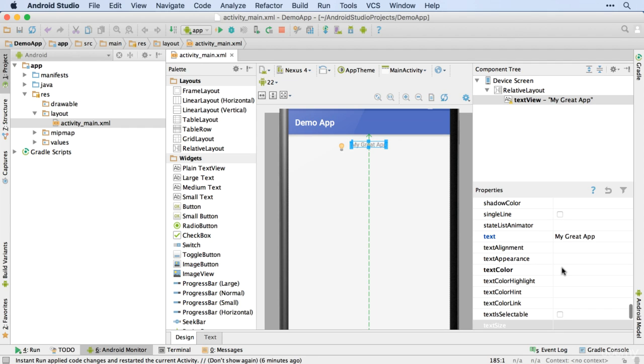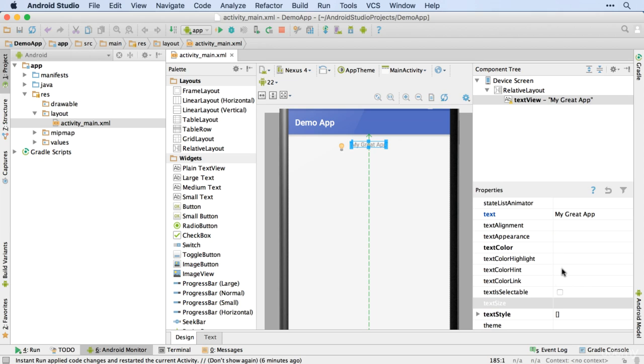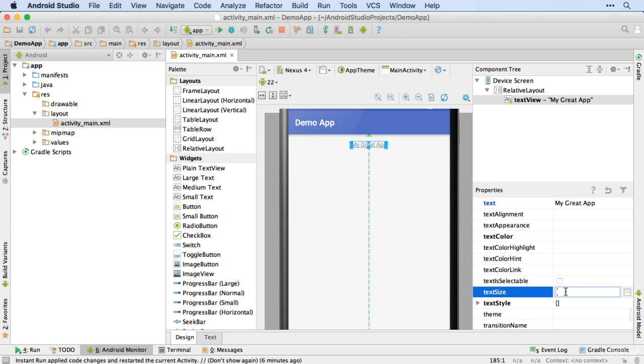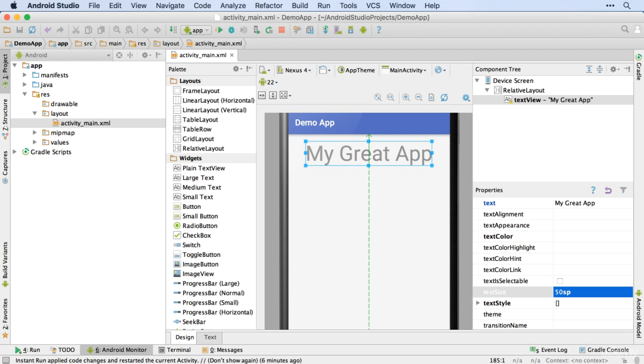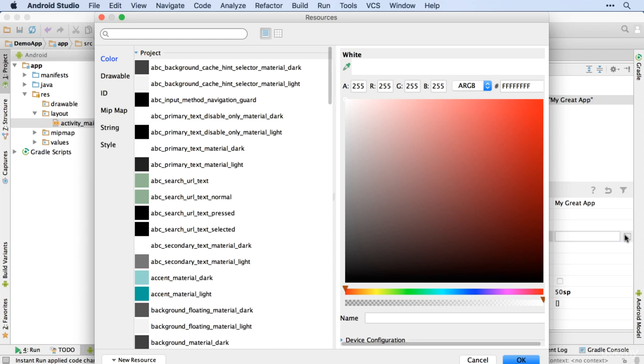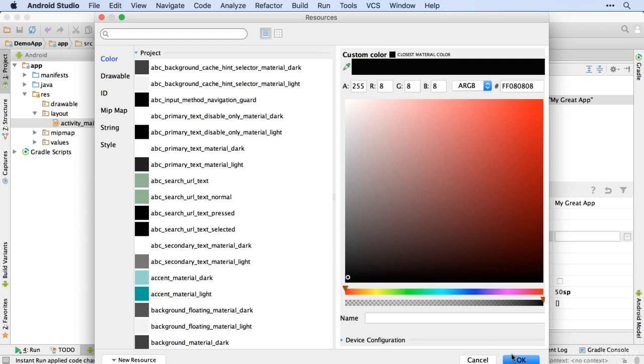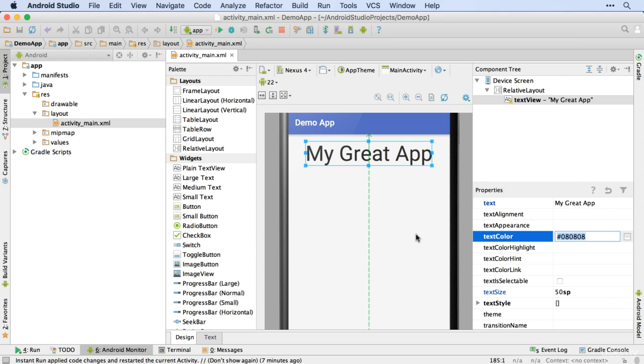And then let's start by changing the text size. So I'll go for something nice and big, 50 SP. That looks great. And I'll change the text color as well. I'll go for that dark, pretty much black color.